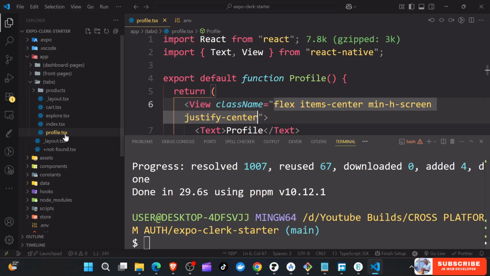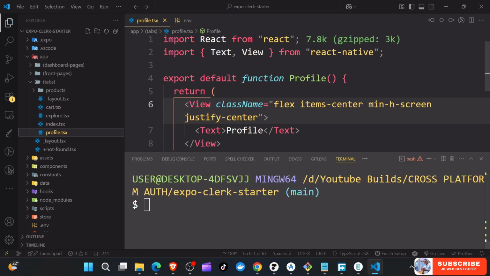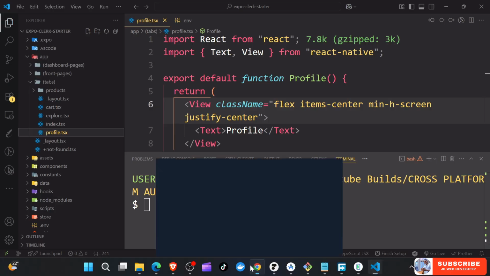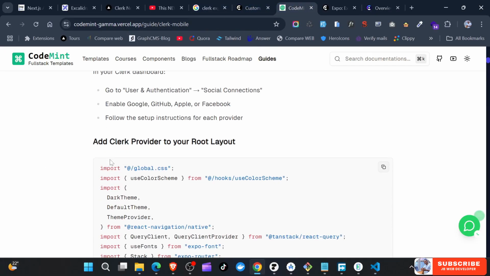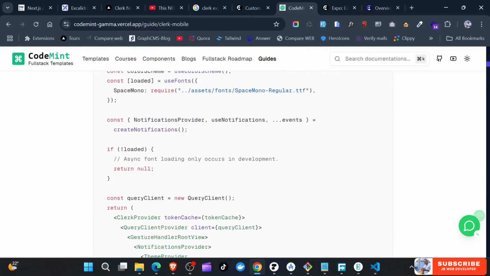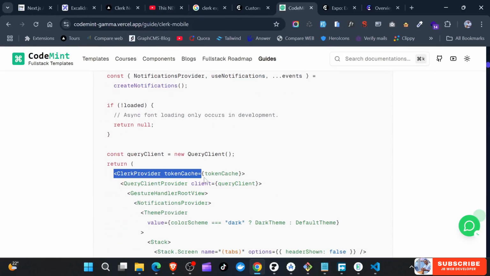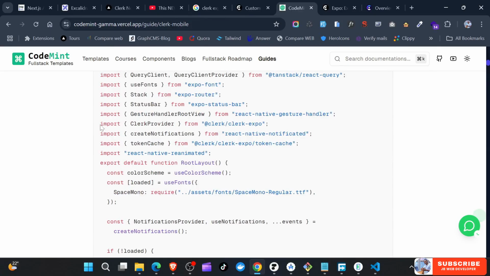Okay, so let's go ahead and see moving forward. In my app, let's continue following the guide. Go back to the guide here, and the first thing is add Clerk provider to your root layout. So what you just need to do is to add this Clerk provider. We need two things in this: the Clerk provider and the token cache.